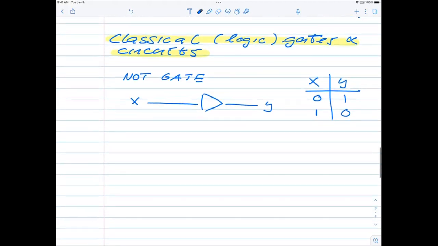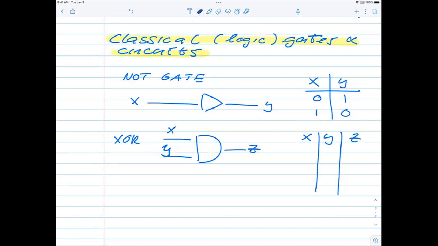However, if I take something like an XOR gate, which you may have seen before as well, that has 2 inputs, X and Y, and it produces an output C. And in our case, depending on our input, we are going to get the following output. So X and Y are the inputs. If I have 0, 0, this is given by 0. If I have 0, 1, this gives me 1. If I have 1, 0, this gives me 1. And if I have 1, 1, this gives me 0.